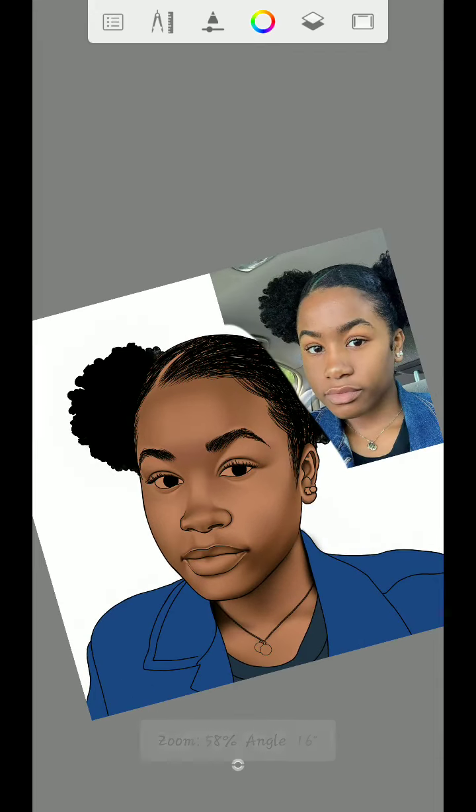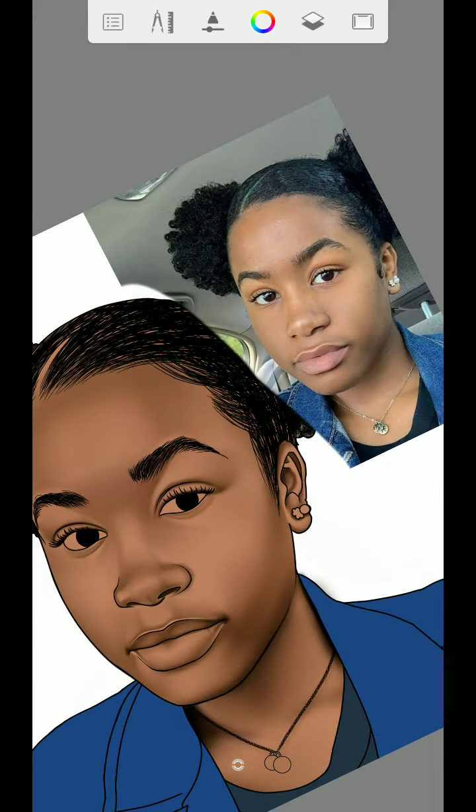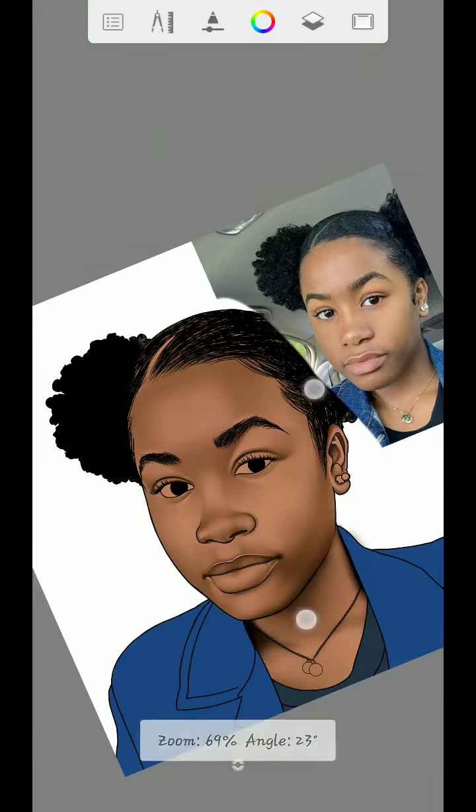So now guys, that is how to add the shades on the lips.